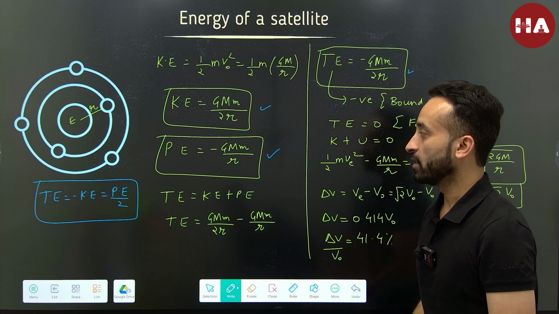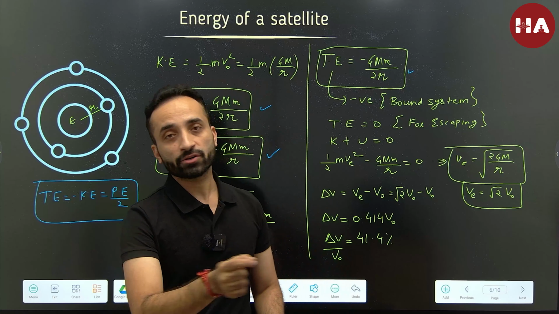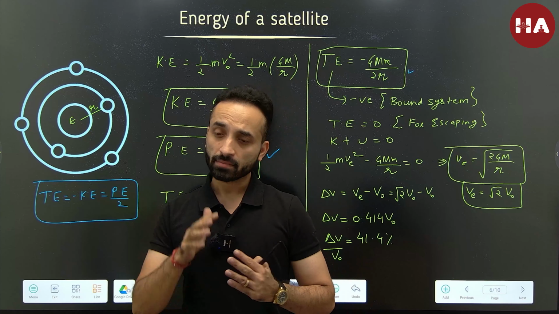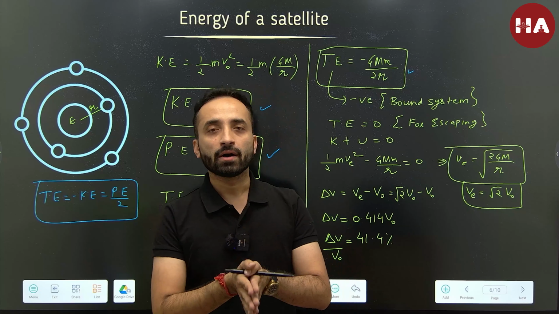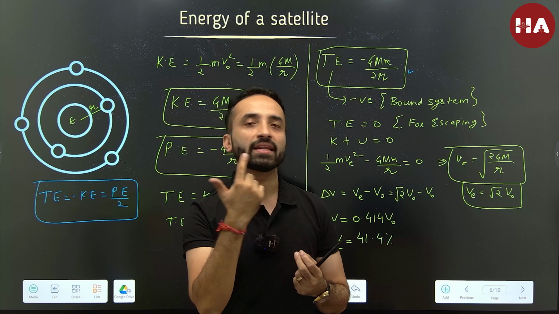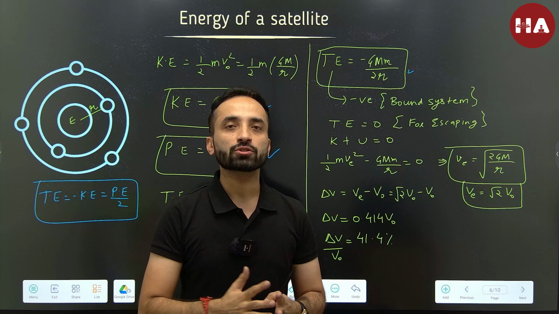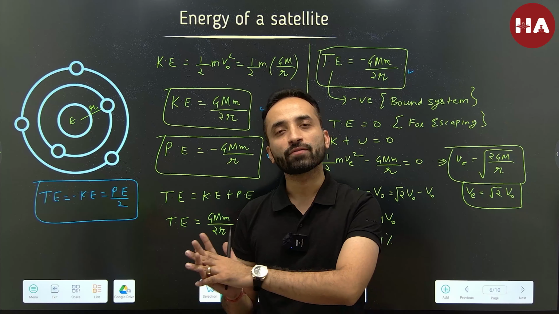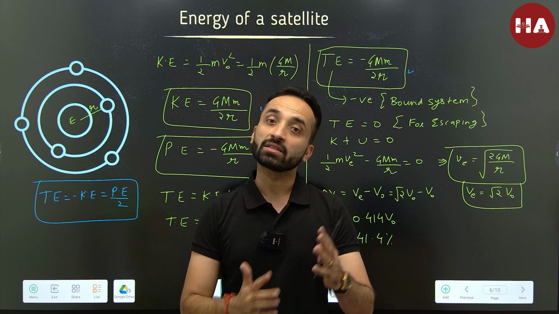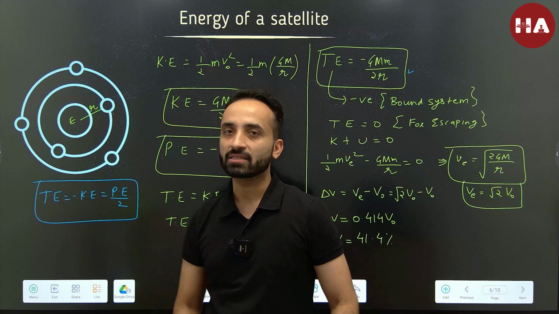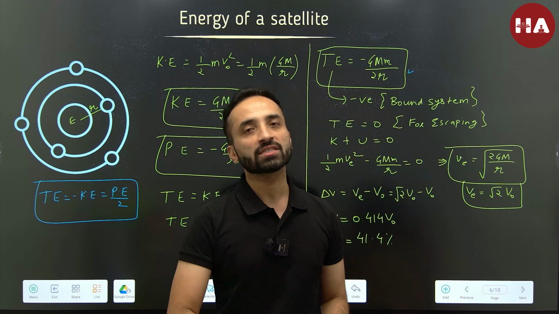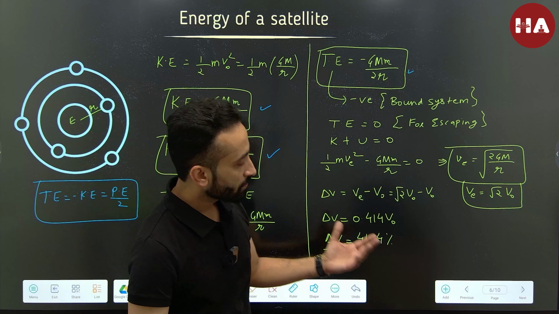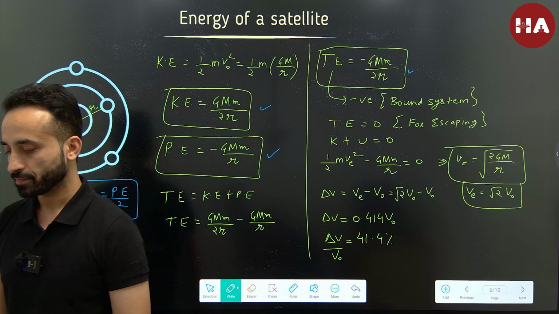Can you realize that? Total energy is this, and this is the negative of kinetic energy, but it is half of the potential energy, which is very similar to what the electrons' energies looked like when they revolve around the nucleus. That is why Rutherford's model of the atom, where he predicted that electrons revolve around the nucleus, was also called the planetary model of the atom. Just like planets revolve around the sun, electrons revolve around the nucleus, and the energy relation in the case of the electron was exactly the same: total energy is the negative of kinetic energy, and half of the potential energy. So there's a lot to learn. We've learned a lot here. I will wait, you copy down, then we move forward.